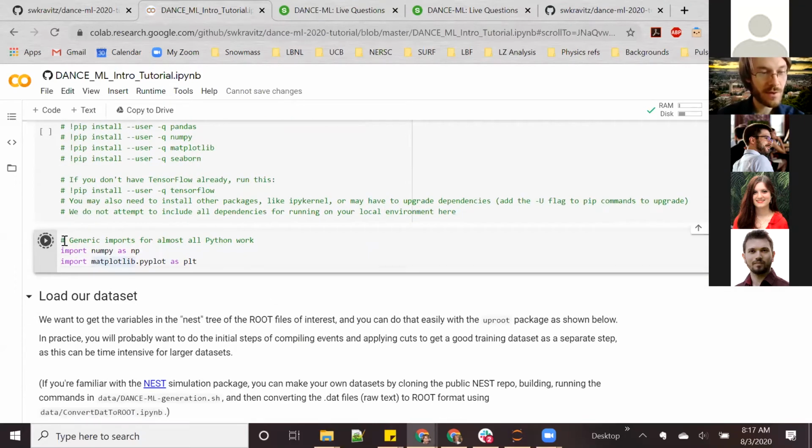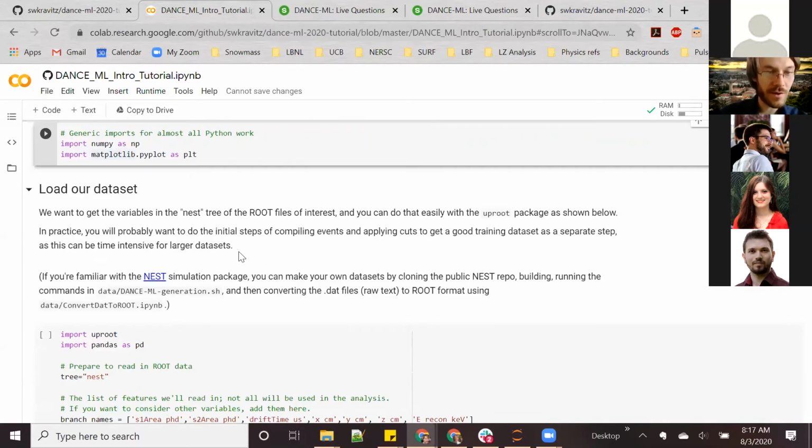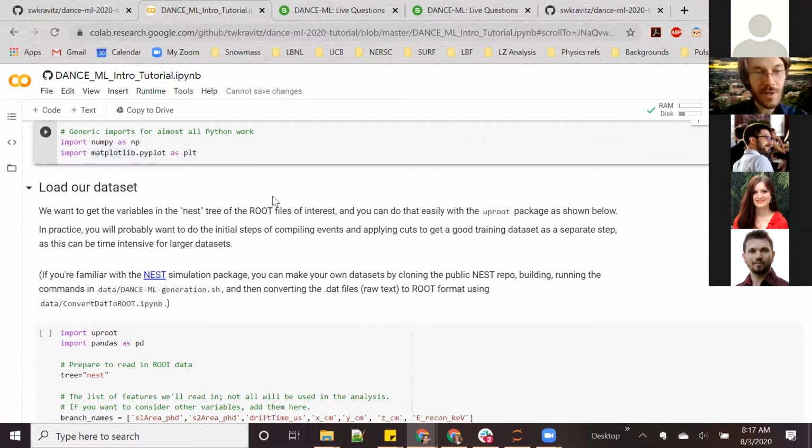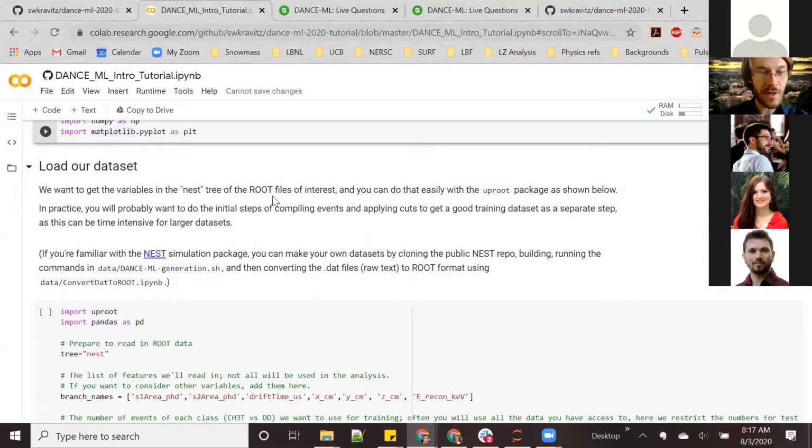So now let's go through the first main step of the tutorial, which is loading our data. And because there are plenty of examples of reading data in Python native formats, I wanted to get an example of reading data from the root file format, which many of you are probably familiar with.